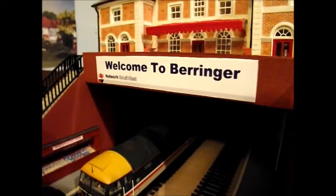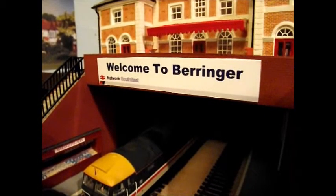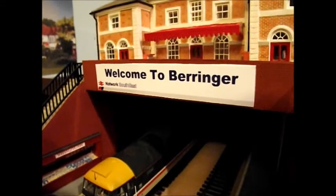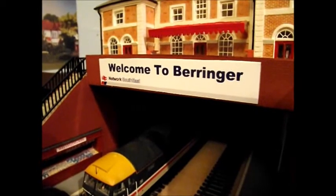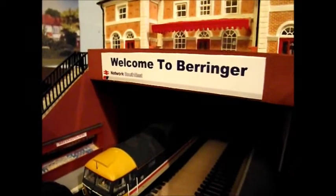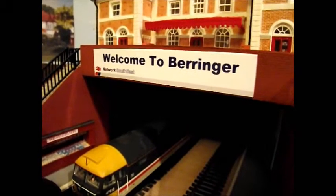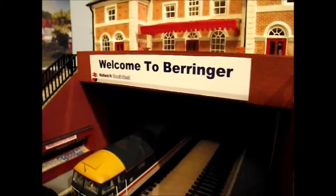So this is where I got the inspiration for doing this one, and I managed to get the Network South East logo in the same manner as the adverts, and that's through Google Images. I then saved it. I then put it in a corner and extended the line to create the line that goes all the way across, and to create that Network South East logo and feel to it.